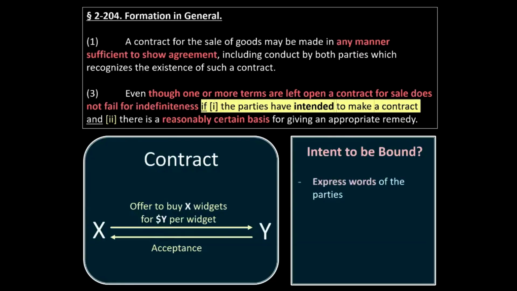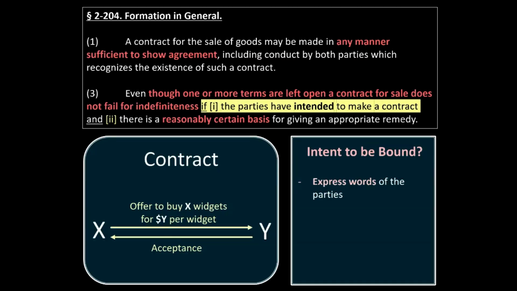The best objective evidence of the party's intent is the express words used by the parties. Language is more precise, less ambiguous than other unwritten nonverbal forms of communication. Naturally, the express words of the parties, whether orally or in writing, is the best indication of what the parties intended. Indeed, I like to call language the gold standard for determining the party's intention. Did the parties' words manifest an intent to be bound to one another to some kind of transaction, or manifest an intent to something else?